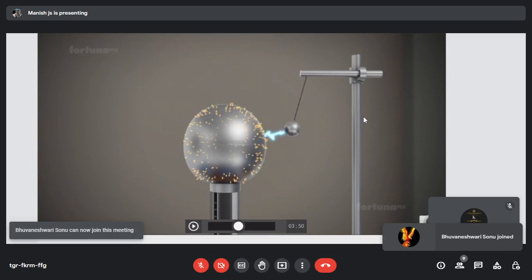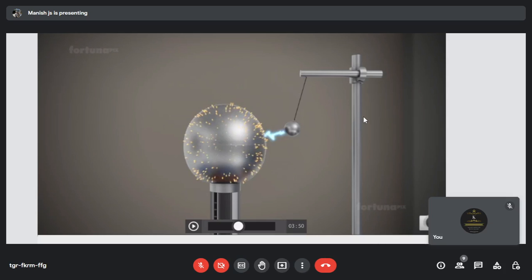So when you bring the glass rod, what happens? Only the negative charges, that is the electrons, are getting attracted towards the glass rod, because we know the properties of charges, that opposite charges attract each other. The positive charge in the glass rod attracts only the negative charges in the pith ball, wherein the positive charges in the pith ball are getting repelled by the positive charges of the glass rod. That is the orientation we saw. You could see that both the negative and positive charges got aligned superficially at the extremes of the pith ball. Okay, so that is what was observed.